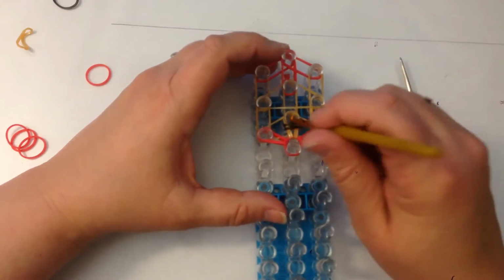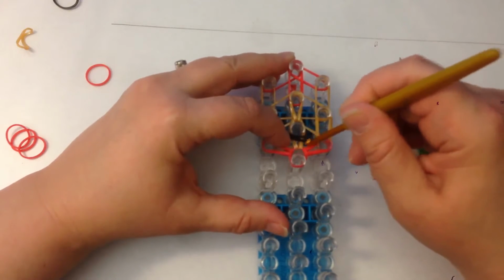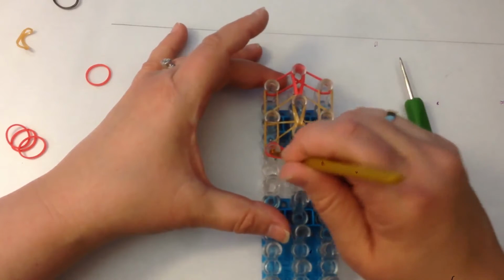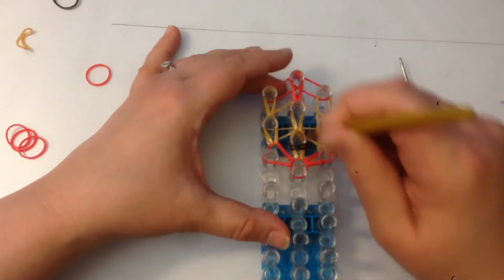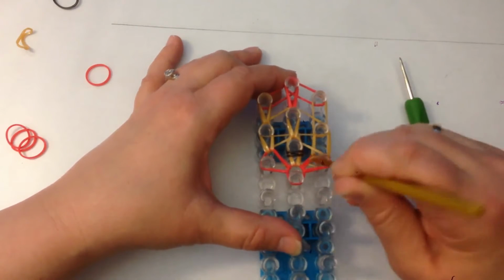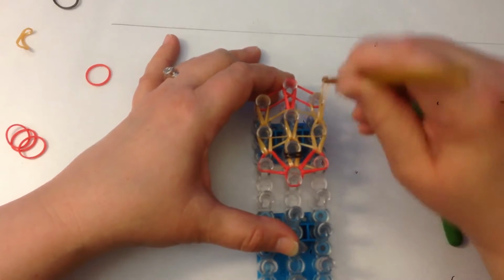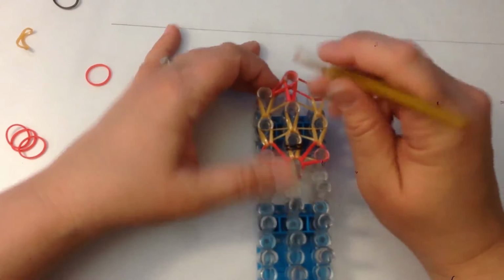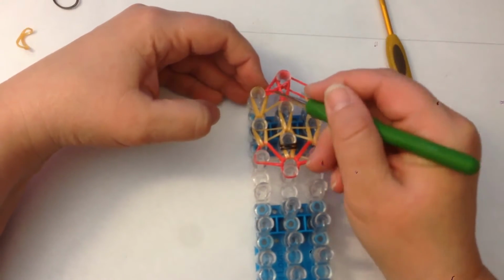Okay, then we loop up and loop up, and you will tie off. Oh, I can see I just nearly lost a red band there. Let's grab that one back.